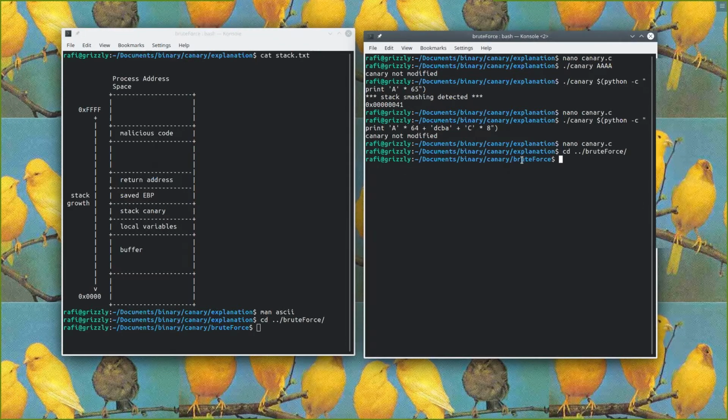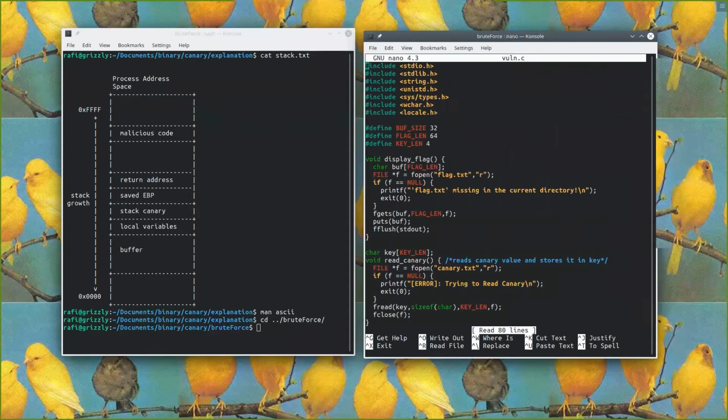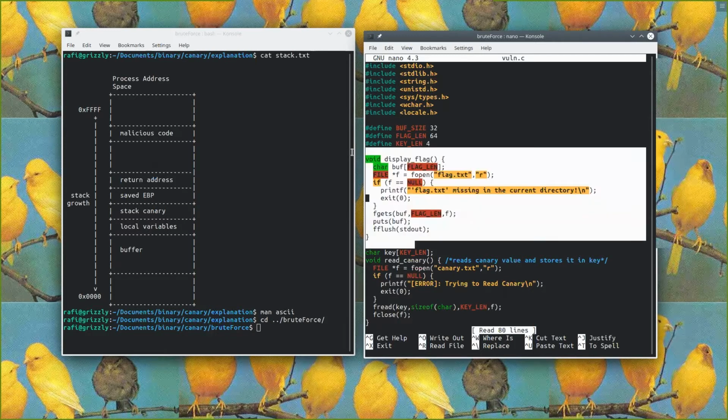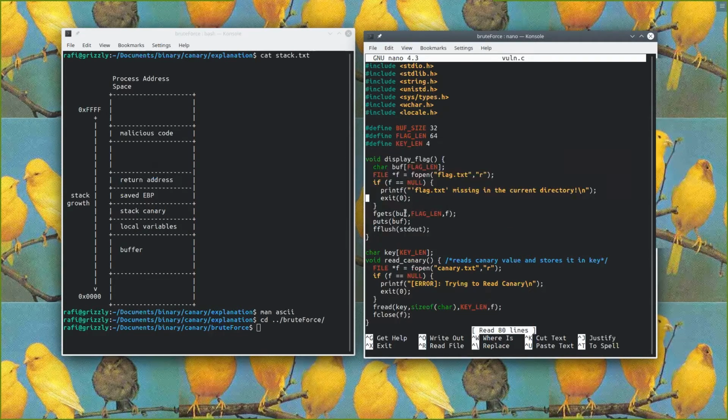all right, so with brute force, before we actually go into detail as to how the brute force method works, we'll first just look at the vulnerable function that we are going to be exploiting. So this is from Pico CTF 2019. The challenge was called Canary, and it has us trying to brute force a stack canary. So this program is pretty simple. We don't need to be worried about this whole display flag function here, because we aren't going to be worried about properly exploiting this program. It's just the stack canary that we're worried about.